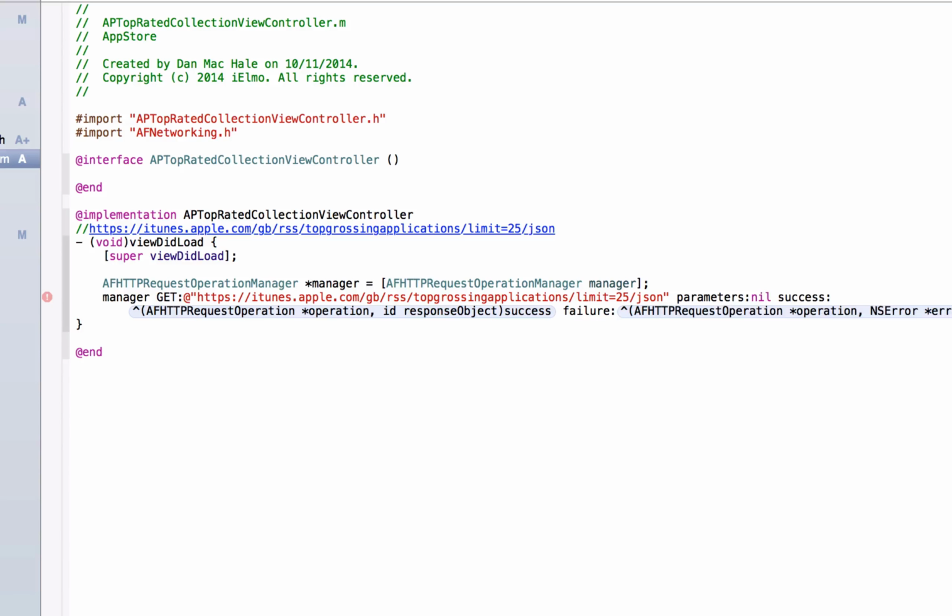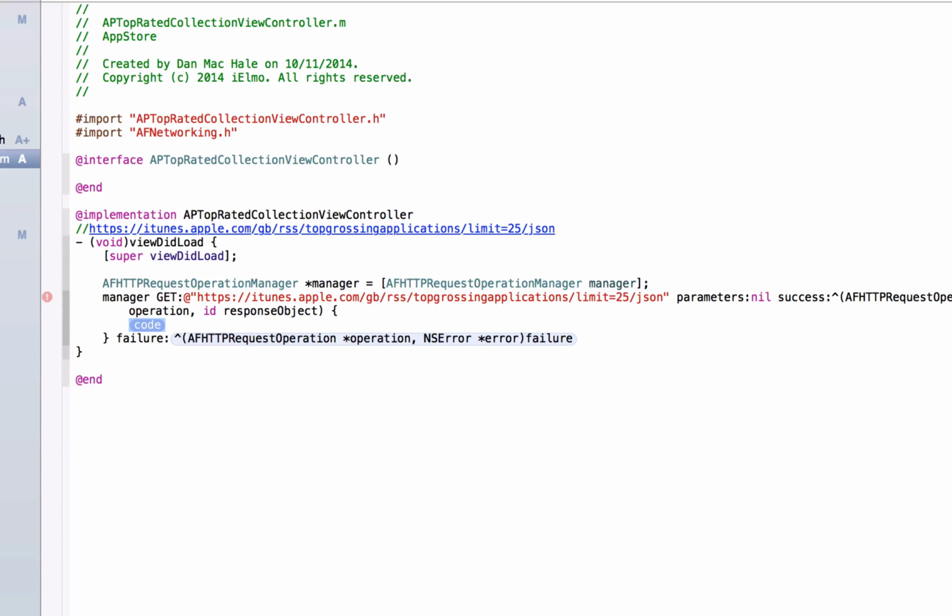Parameters, nil. If we're doing a put or a post, we'd usually include a dictionary, maybe authentication or a certain data type we're putting a post into. For now, get none. Now, I always just press tab to get to the next one of these, because you don't really have to worry very much about it. When you tab across to these, I just press return or enter, because that'll automatically complete the types of the block. Delete the code because there's nothing in there. Down to the next line, tab to highlight, and also press return again. Delete that. Go down to the second last curly brace, press square brace, and finish it off. So that's now completed this method for us to an extent.